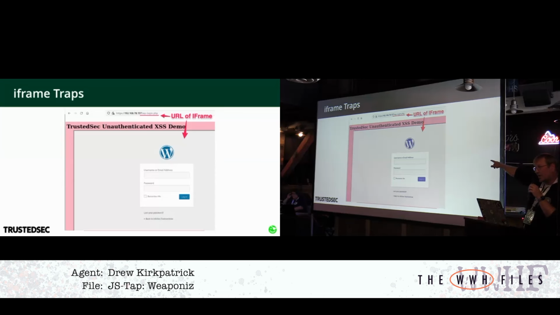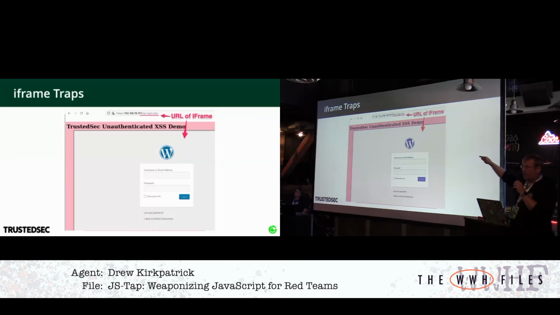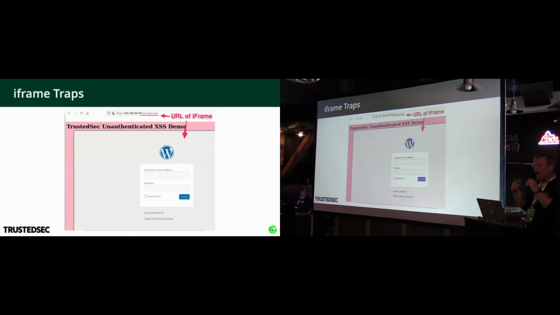That payload is up, by the way, if you need it. But JSTap instead copies the location of the iframe there and continues to do so. So as the user stays in this iframe trap and moves around, the browser looks completely normal. Everything looks fine. In actuality, they never left the original page with a vulnerability. So the payload keeps running.